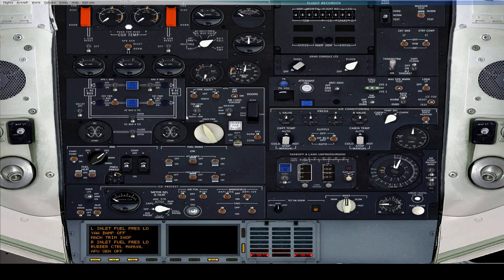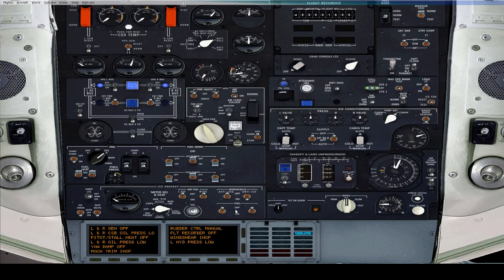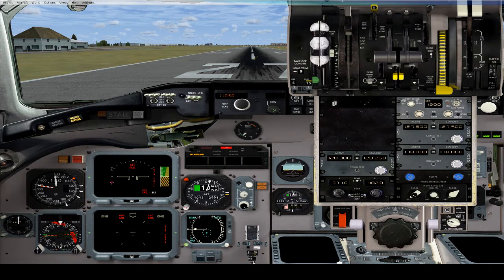Okay, APU died on me. Should I start pump on? Let's try it again. Alright, so it is gonna start this time. Autopilot. Okay, so see, that's what I mean. The trim will go all the way up and set to there. Like it's not a problem.